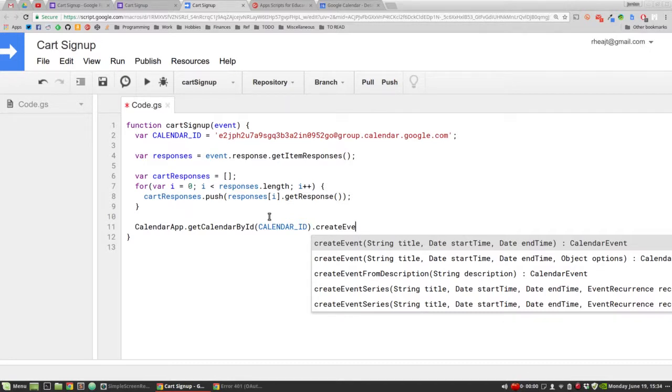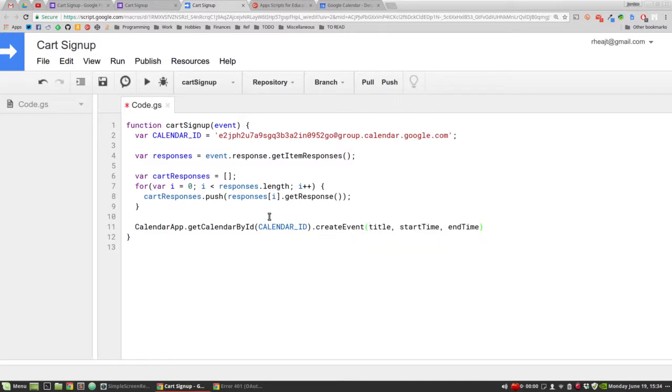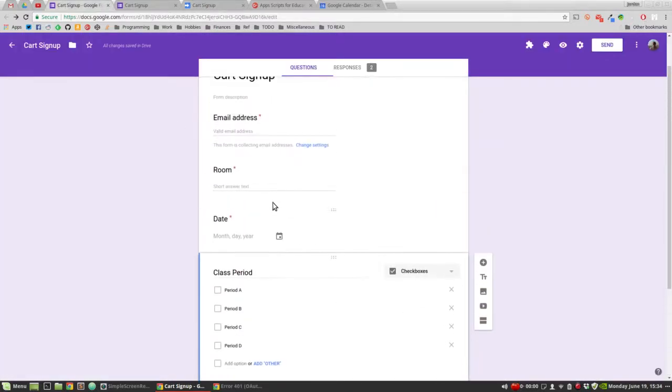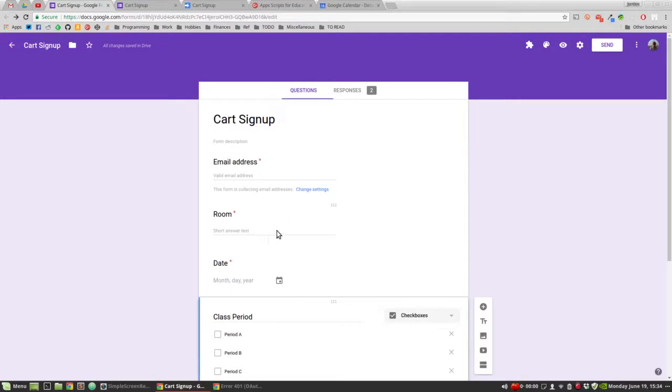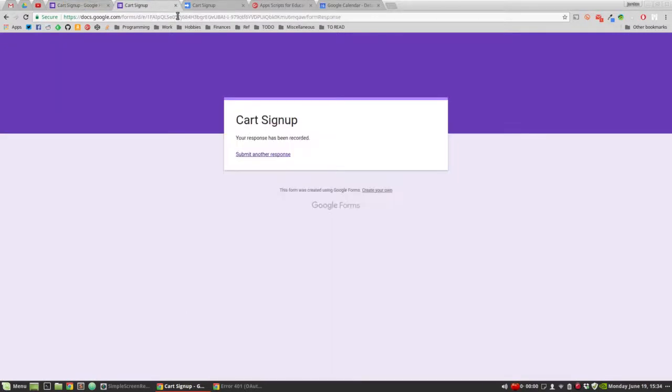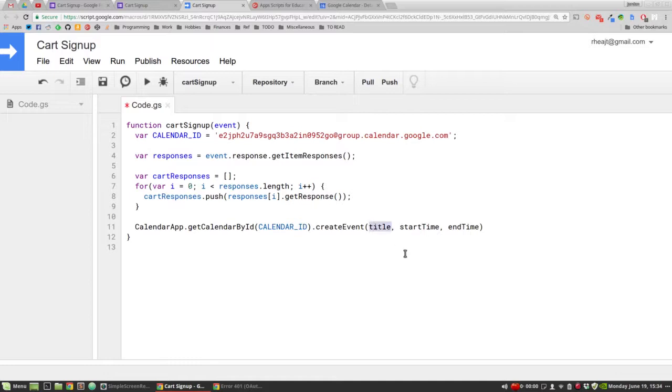And got some other options in here, and I'm not going to even dive too deeply into that. We're just going to do a title, start time, and an end time. So we need the title, and the first thing in our array is going to be room number, and actually let's create these variables separately.